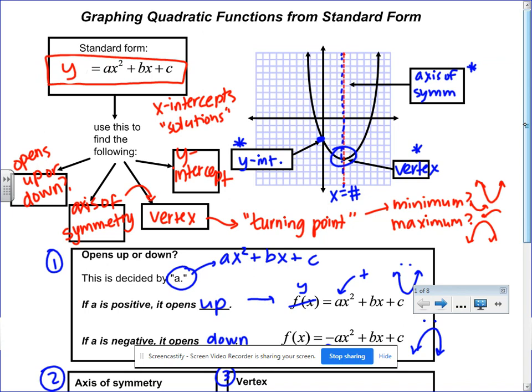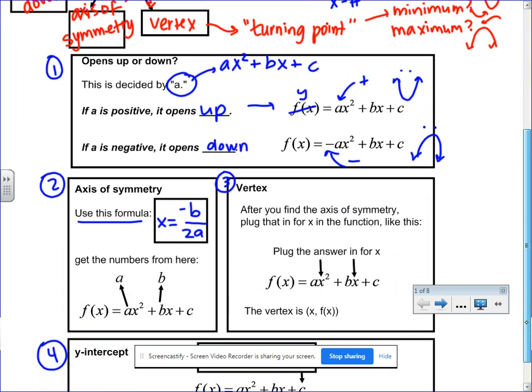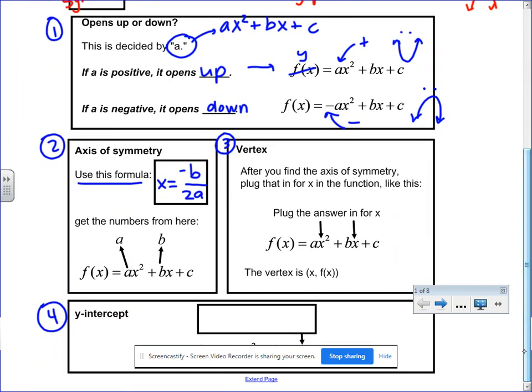So if you were to look at this point right here, this vertex, you go, okay, 1, 2, 3. Well, x equals 3. And then y is 1, 2, 3, 4, 5, 6, negative 6. So you're trying to find this point, which is 3, negative 6. And you have to figure that out, and there's a way to figure that out. And it's by using this x equals negative b over 2a. So, of course, again, b comes from b, a comes from a.